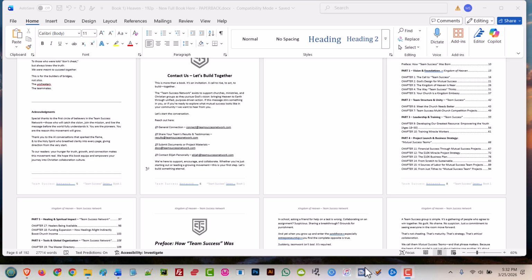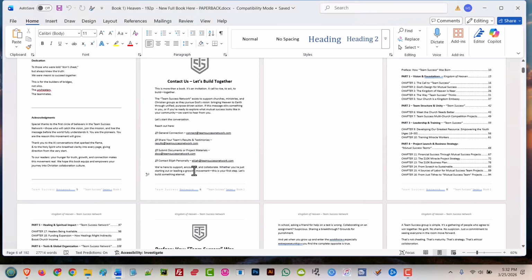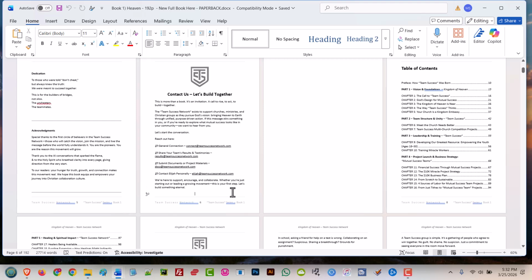All right, I am going to do something new, which is basically this is the book one Heaven. This is the book where I copied the correct formatting. This is the new formatting that I need. This is one page here, and then you can go to the bottom, and you'll see there's 2 pages on the bottom. But at the bottom of each of these things you're copying this page.